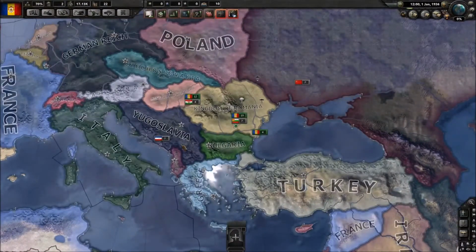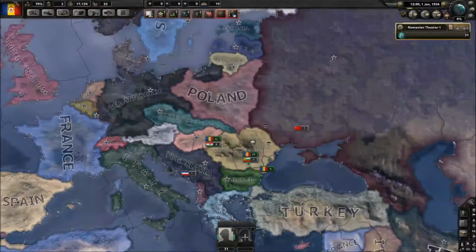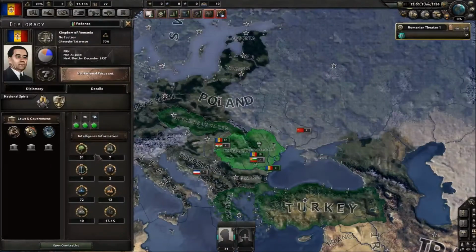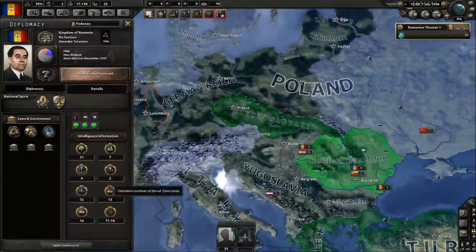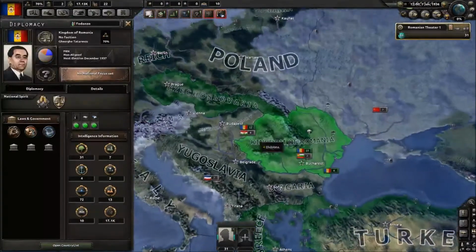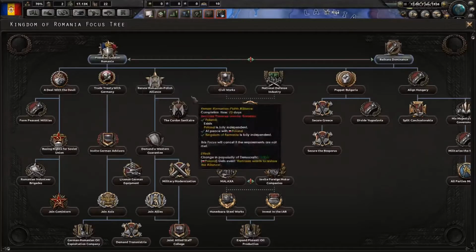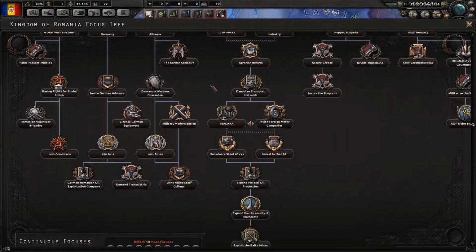Today we're gonna take a look at Romania's startup video. Romania is one of the most fun nations, even before we got a focus tree. The startup is so strong, with so many divisions, as strong as Germany, basically. Not as many factories, no. So in terms of that, we're not as strong, but in just divisions, I guess. But still, we have two different startups, I feel like.